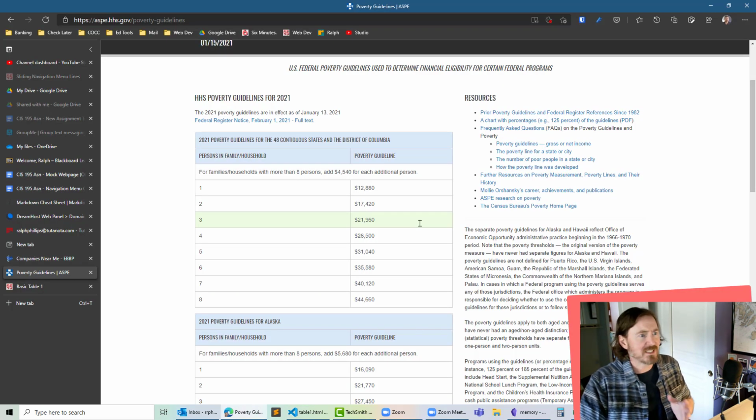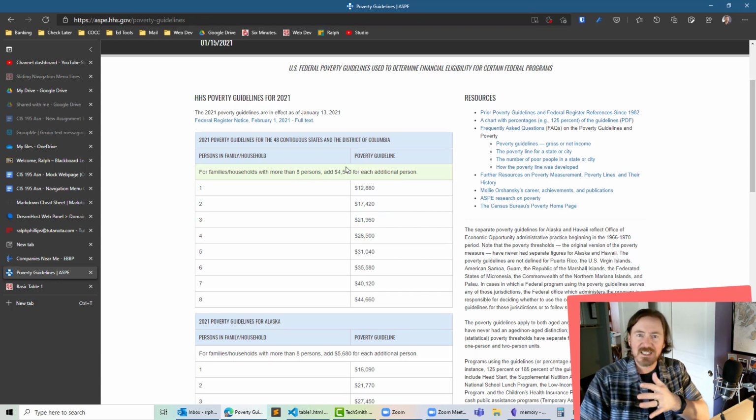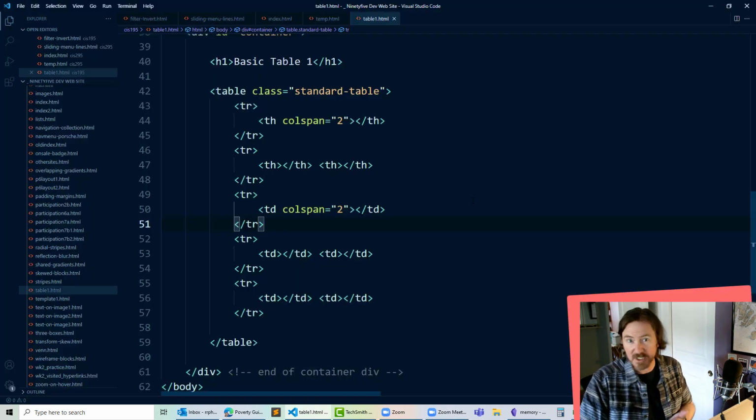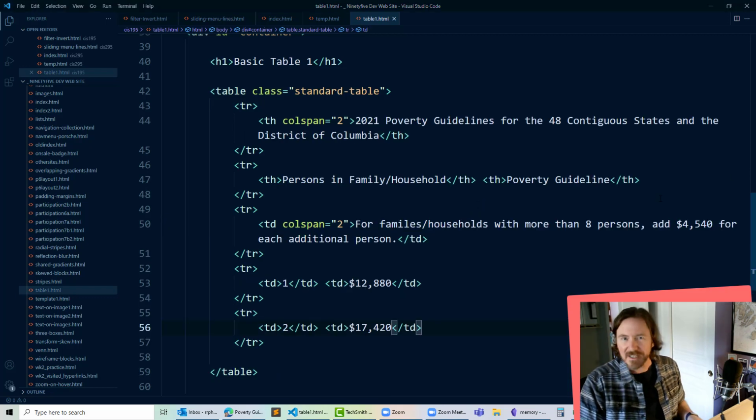Now I know I don't have any content in there, and maybe I'll throw some content in really quick. But for the most part, that is the structure of our table. In fact, before I check this out in my browser, I'm going to pause my recorder and put in some filler content. There we go. So now I've got some content in my table cells. Notice my content goes in between the opening and closing TH tags or the opening and closing TD tags.